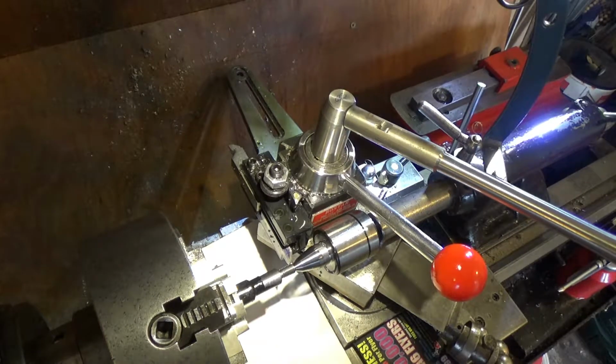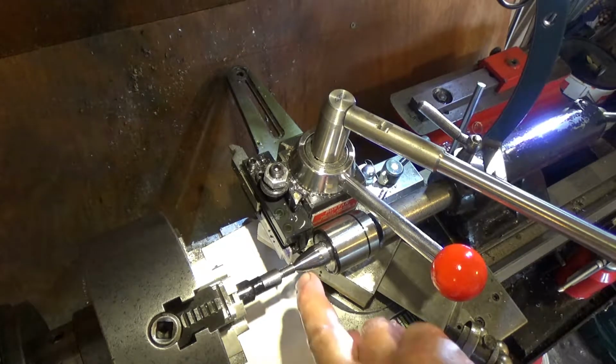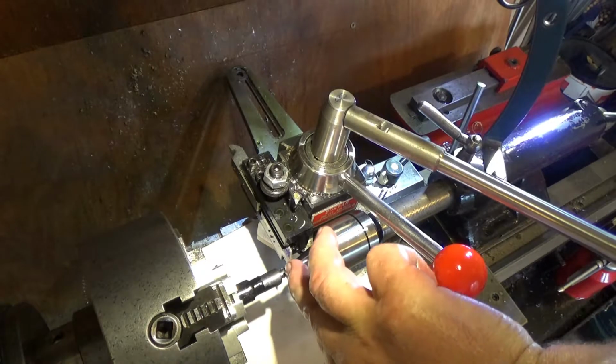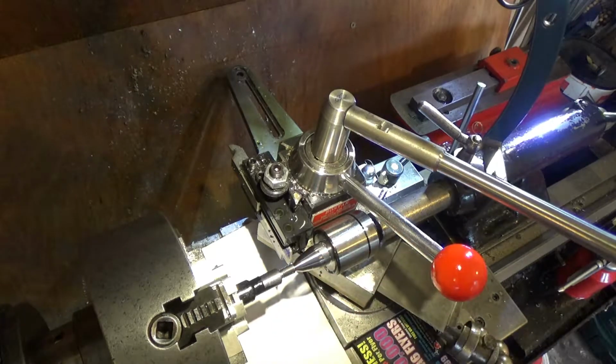But after that last cut, the front edge got quite smooth, to be fair. Should have stuck at 27 and done the full passes. At 27 it didn't look very deep, but apparently there was a lot of flex in that little setup. Of course there would be, because everything's at its limits. So that's thread gauges anyway. If I'd done it right, I'd have stopped at 27. It would have been slightly under. I took a couple of thou off, but well, the proof of the pudding will be in the eating.